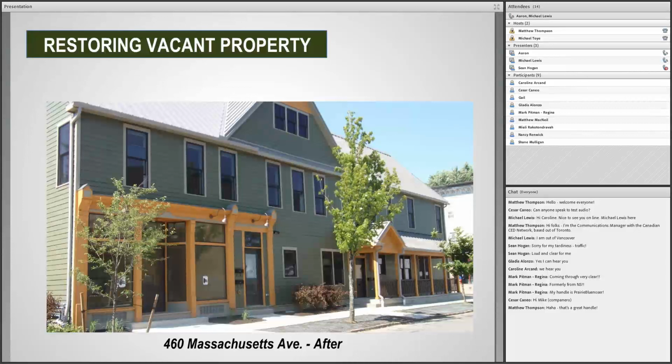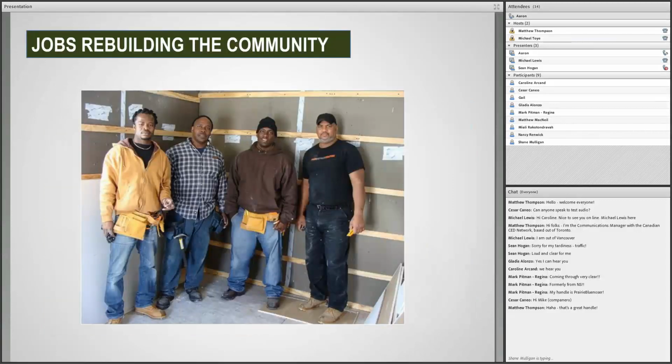That's just a picture of post-renovation. So again, we have multiple tracks. One track would be we purchase the property outright and manage the development of the property, which we did in this case. And now this is 5 units of affordable rental housing with a storefront that we use as a community meeting space. I'll talk about other tracks where we don't own the property a little bit later.